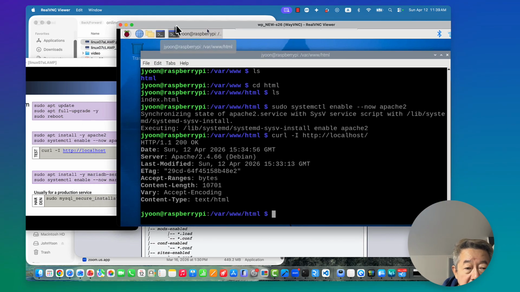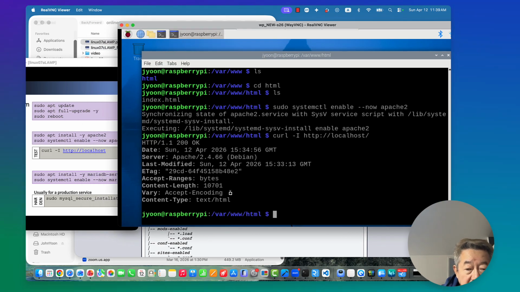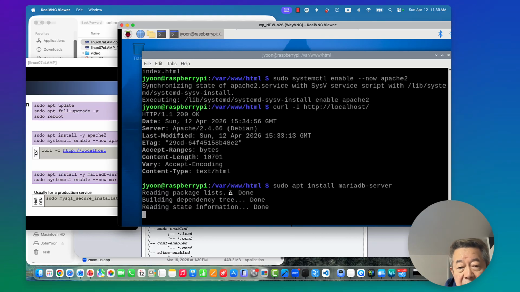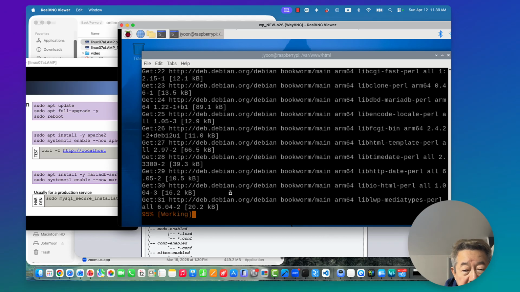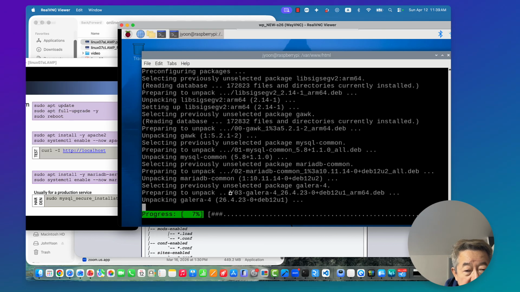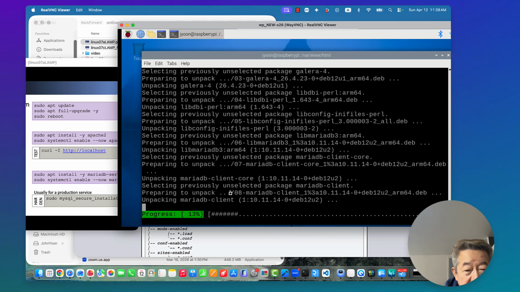I'm going to push this a little bit aside. So sudo apt install mariadb-server. I skipped -y, and I'm going to respond if it is interactive. So I responded, and it is being installed.